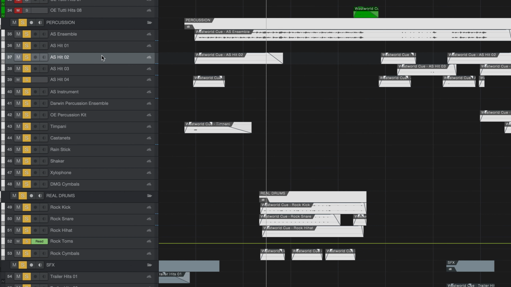It's kind of a pulse. It's maybe not the pulse that the ensemble is playing, but still I needed something in the low end to make it more impactful in this cue. And this was just the perfect chance and possibility for me to implement these hits on the one.